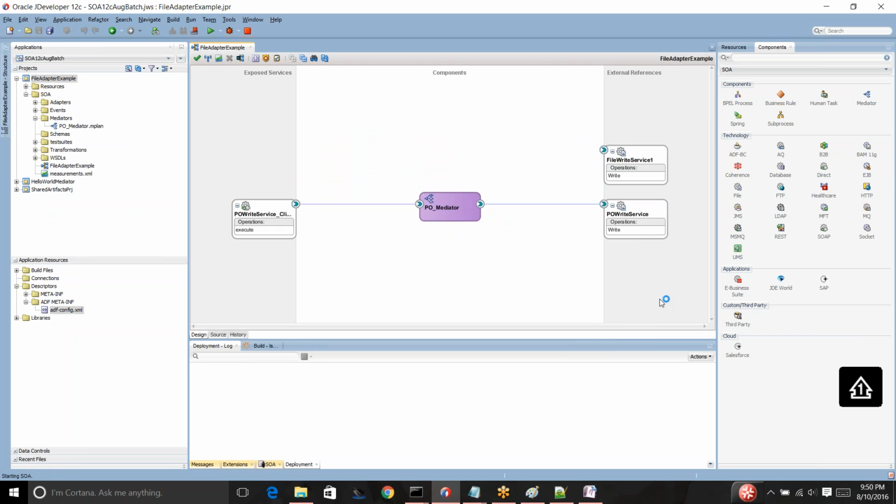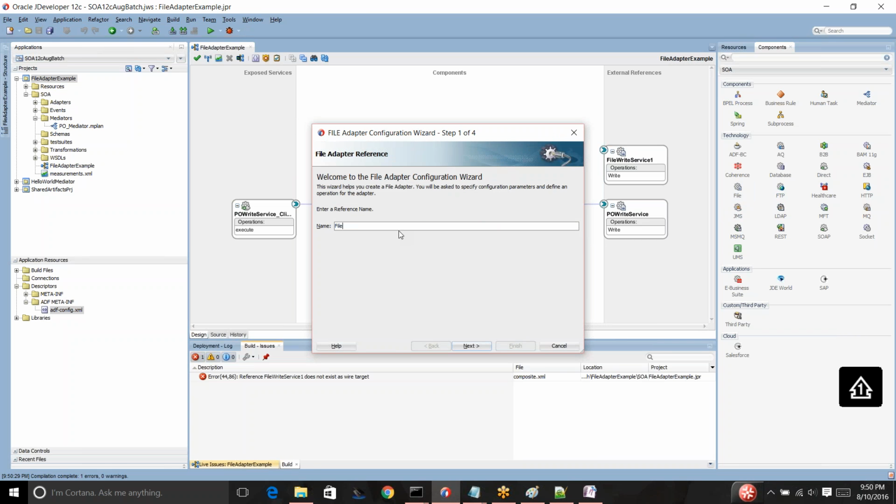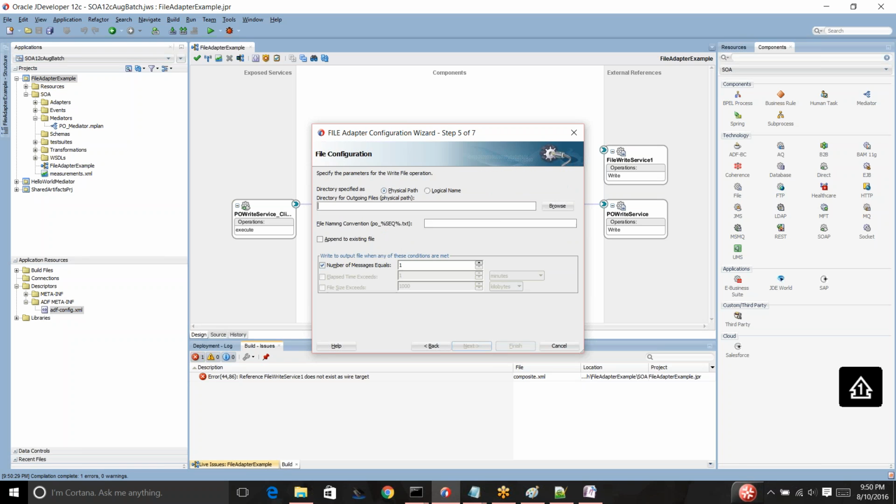Let me create another one. Okay, so when you are doing it, you create another schema for file service 2.